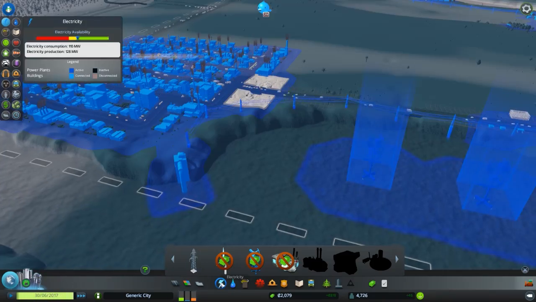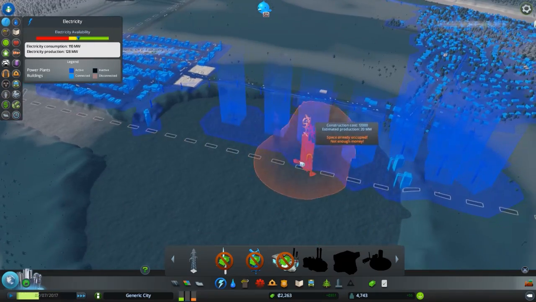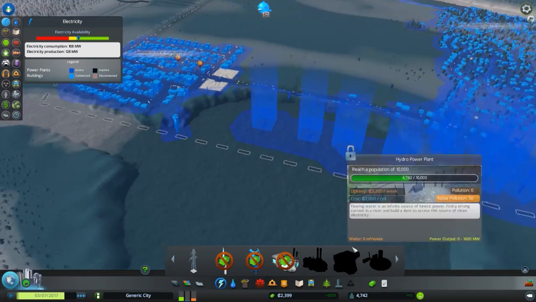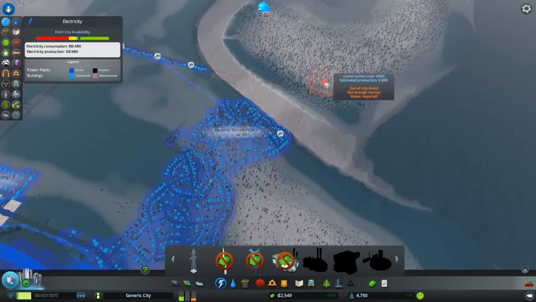So electricity, oh, again, that's going right down. It does require a lot of these wind turbines to get it sorted. Eventually, though, we'll have solar and we'll be able to have a dam, and I think I am going to put in a hydro dam. Probably, I don't know.